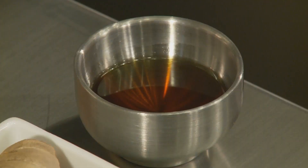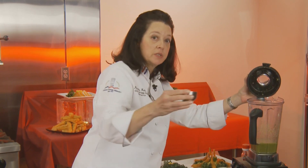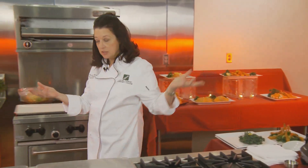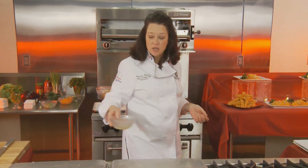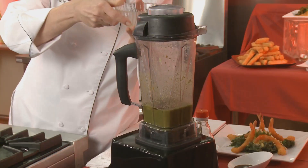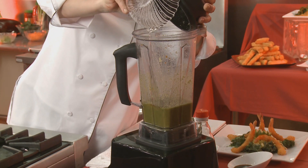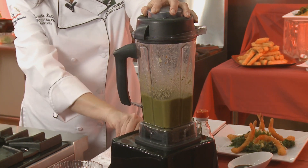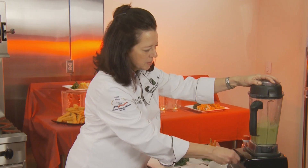I'm going to add one more thing to this: a little bit of sesame oil. This is Asian toasted sesame oil — it's got a nice toasted flavor, as opposed to the sesame oil from India which has no flavor. Be careful with this because it is strong. In addition to sesame oil, because the salad dressing needs oil, we're also going to add a little bit of regular salad oil, which has no flavor. Turn this on, get it incorporated, make sure it's nice and smooth.